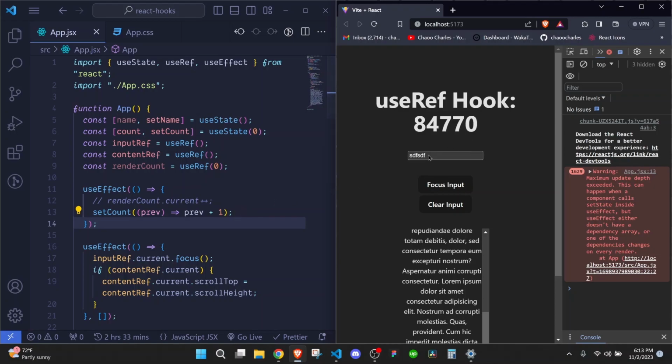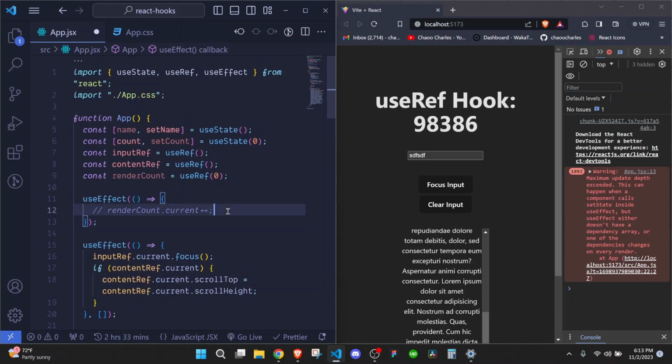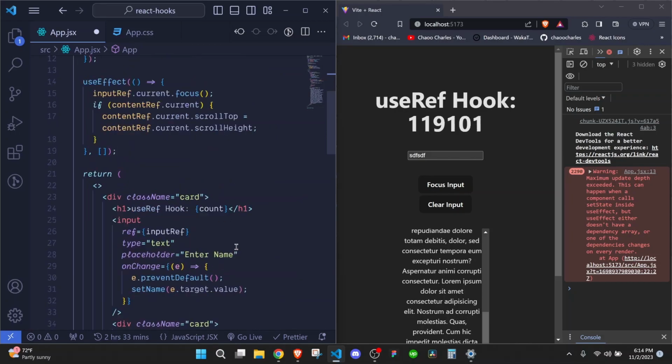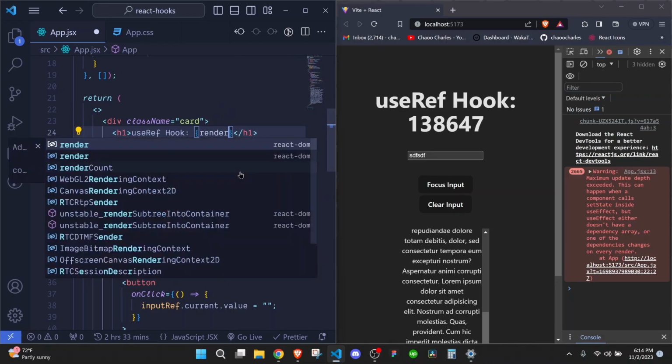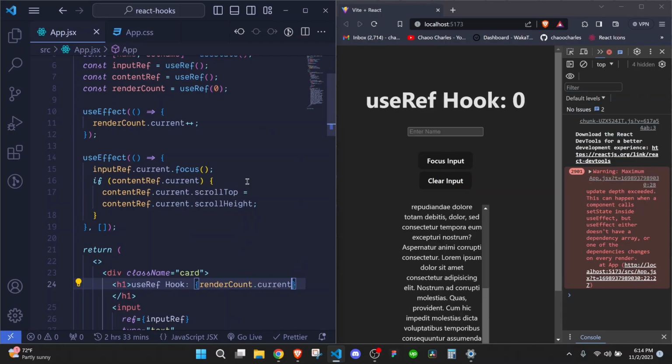So this is another use case where we might want to make use of the useRef hook. Whenever we want to store some value and change that value, and we don't want that to cause the component to re-render, that's when we can make use of our ref. I return this to our renderCount.current, and I save, and that craziness stops.